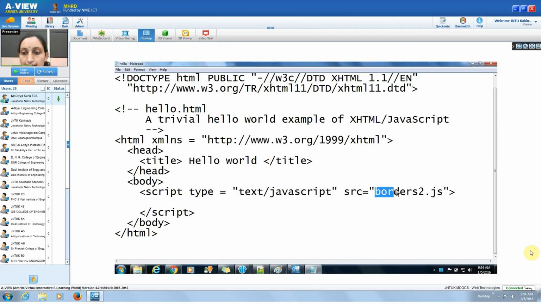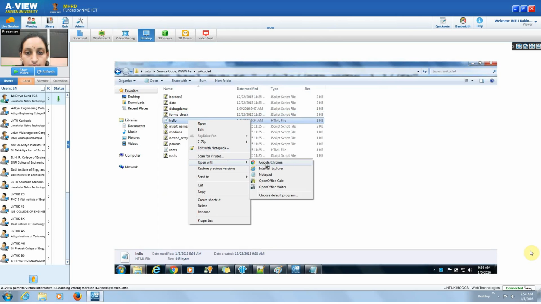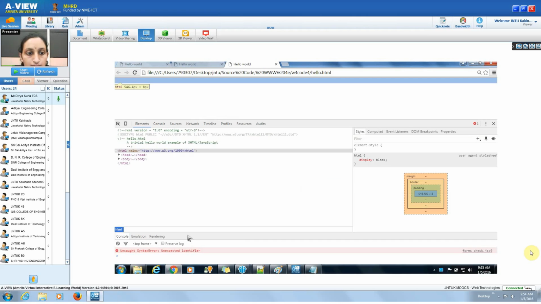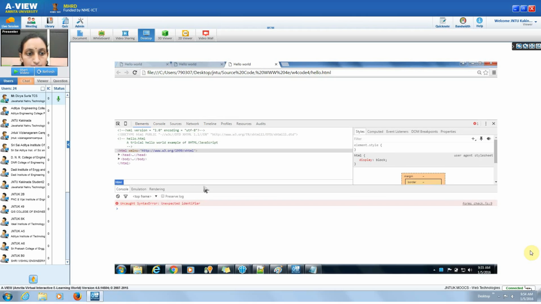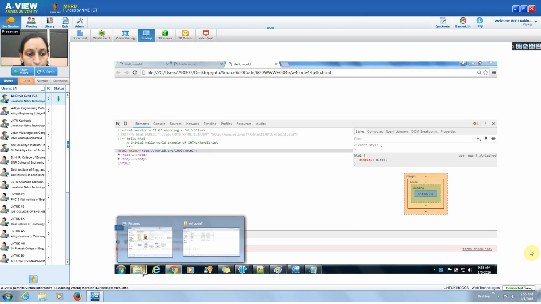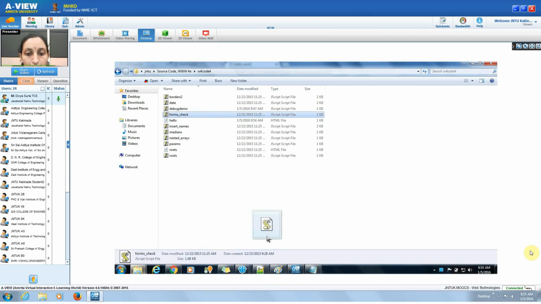Let us see another JavaScript file. Let us open the particular code in our Notepad++.